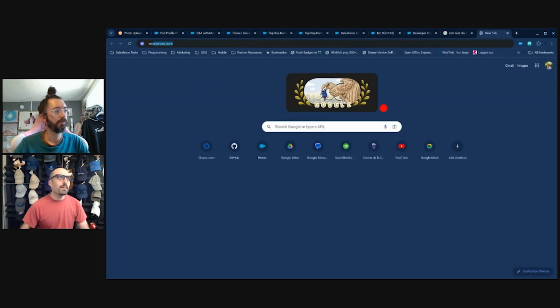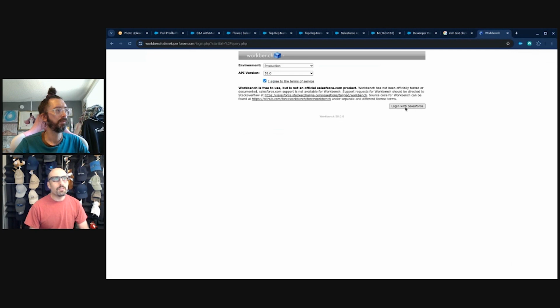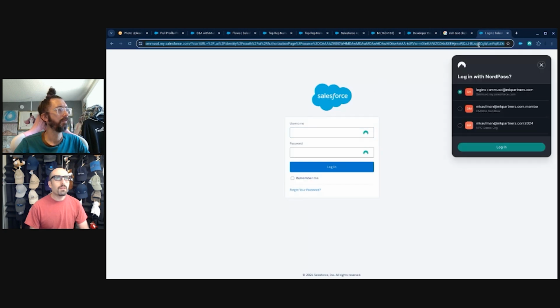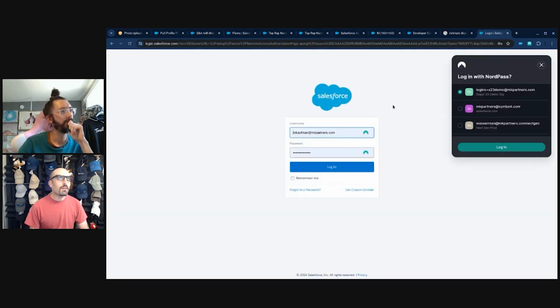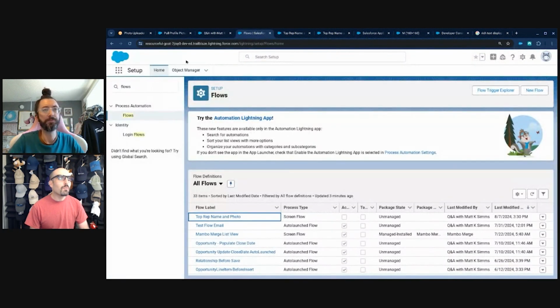Let's try using a tool called Workbench. Hopefully this will log me into the right org. Not me, no. Let's try that one more time. Workbench, and I may need to, let's see if it'll work. I need to figure out what my username and password is, because I don't know it off the top of my head for this org.